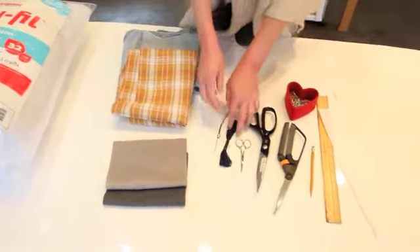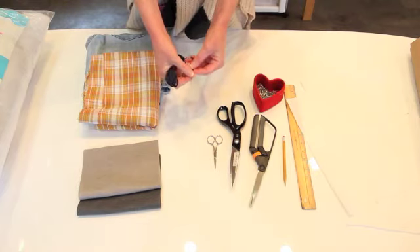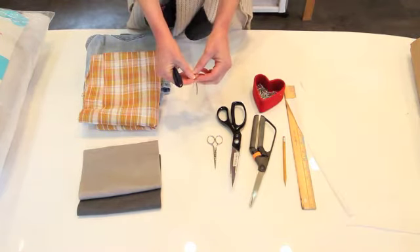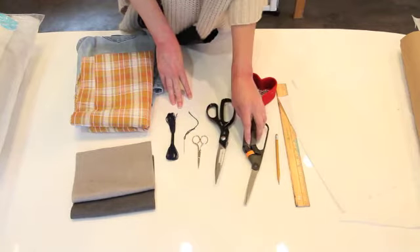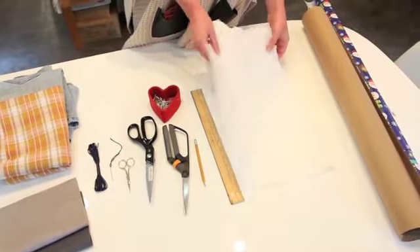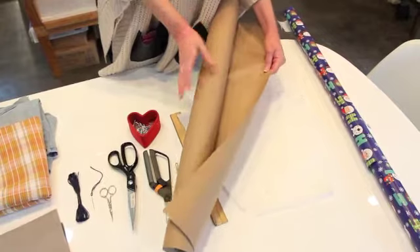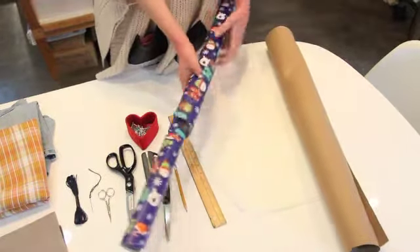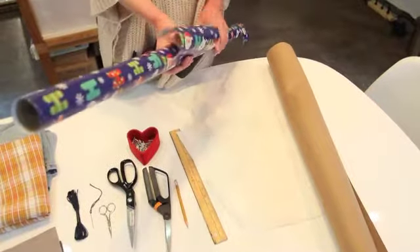You're going to need some embroidery thread — it's thicker than sewing thread. If you don't have embroidery thread, you could just use regular thread. You'll need a hand sewing needle, and for embroidery thread you'll need an extra large needle to fit the thread through. You'll need thread scissors, fabric scissors, paper scissors, a pencil, a ruler, and pins. Lastly, you'll need some paper — butcher paper, shipping paper, or even the white side of Christmas wrapping paper works great. Some people even use the back side of a cereal box.